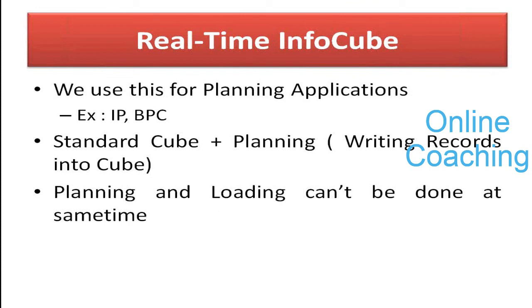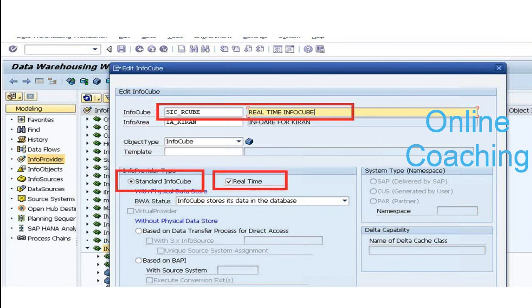So if I create this, I will get the standard info cube structure and features plus planning additionally. Planning and loading cannot be done at the same time. You cannot plan the data and load the data simultaneously. Either you work with planning the data, or you work at loading the data, only one at a time. Say for example, I'm working with planning the data. When I'm doing this, I cannot load the data. When I'm loading the data, for example, I schedule the data to be loaded at 7:30 a.m., at that time I cannot do planning. So you have to do only one work at a time.